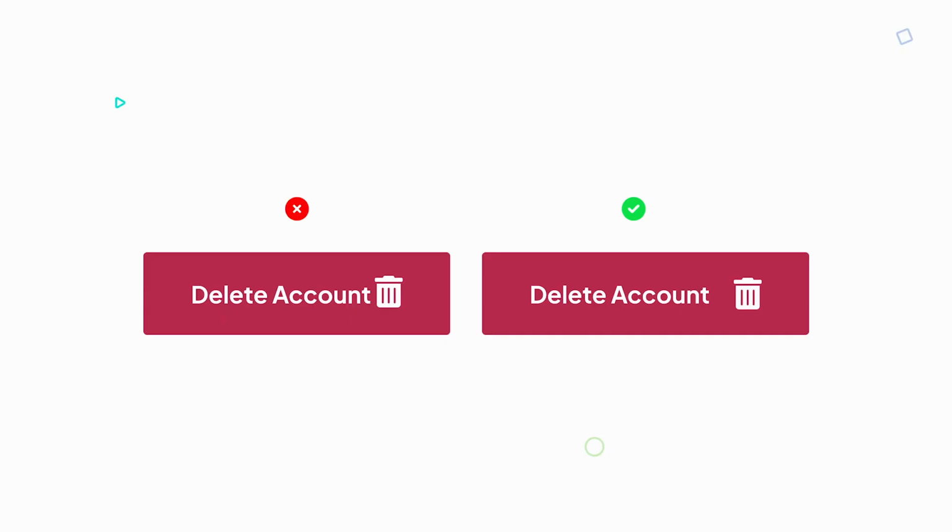Now, one last thing before we wrap up this lesson, and that has to do with buttons that have icons plus text. Whenever you create something like this, please make sure you have sufficient white space between the text and the icon. What I usually do is have the 1x padding value as spacing between the text and the icon. So in this example, the button has 48 pixels on top and bottom and 96 pixels on the sides. And here I'm talking about padding, of course. The space between icon and text is 48 pixels.